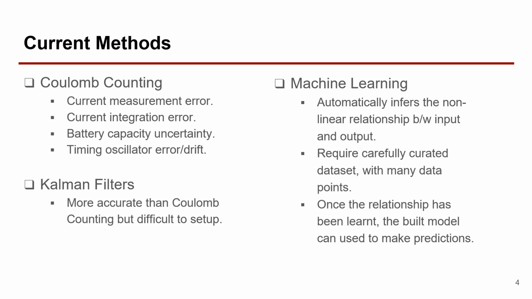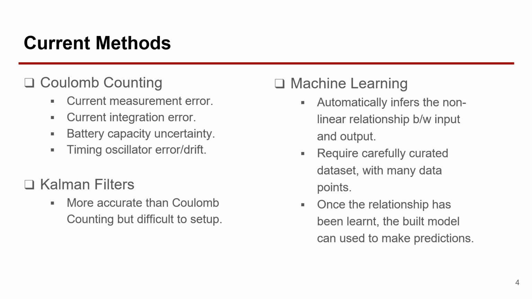In this slide, we are going to talk about the current methods which we use while undergoing this project. The methods are Coulomb, Kalman, and machine learning methods. Moving to the first point, Coulomb counting is a well-known method for calculating the state of charge that is considered accurate if the battery capacity and initial state of charge are known. The Coulomb counting method, on the other hand, is prone to mistakes from several causes, the amount of which has not been investigated in the literature.